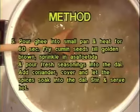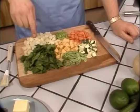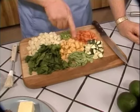Creamy vegetable soup. I thought we'd start this section with a simple to prepare, delightfully flavoured vegetable soup, which is like an East meets West in the kitchen department. We've got some fresh chopped vegetables here, about 4 or 6 cups of assorted vegetables that I've chosen for their colour appeal mainly. You can use any vegetables you like. I've got potatoes, celery, carrots, pumpkin, zucchini, beans and spinach.